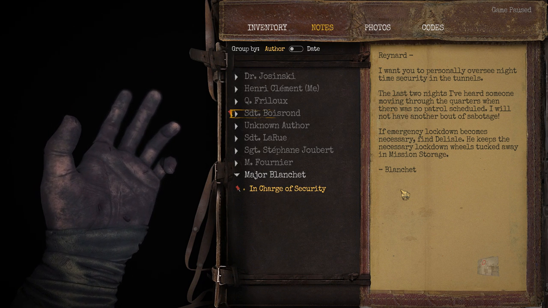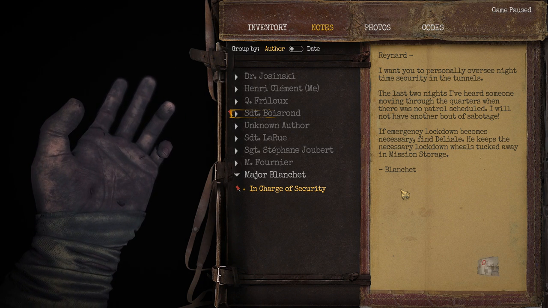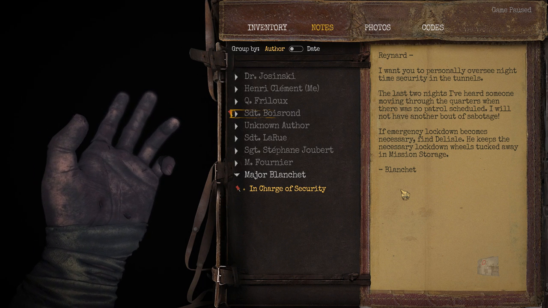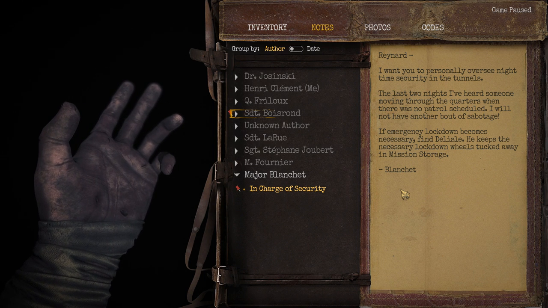Renard, I want you to personally oversee nighttime security in the tunnels. The last two nights I've heard someone moving through the corridors when there was no patrol scheduled. I will not have another bout of sabotage. If emergency lockdown becomes necessary, find Delisle. It keeps the necessary lockdown wheels tucked away in mission storage. Blanchet.